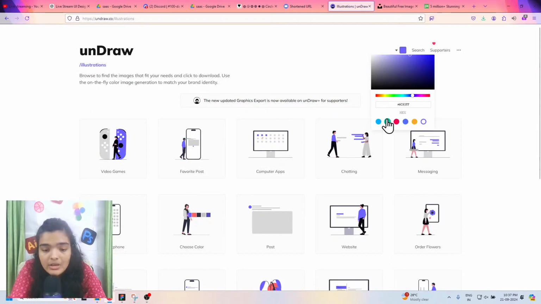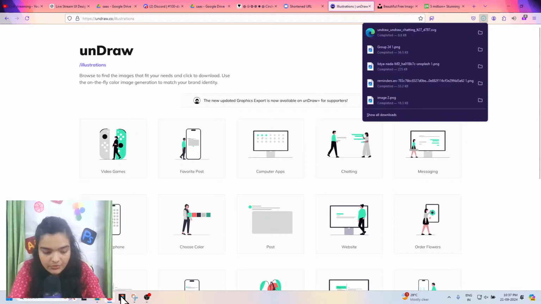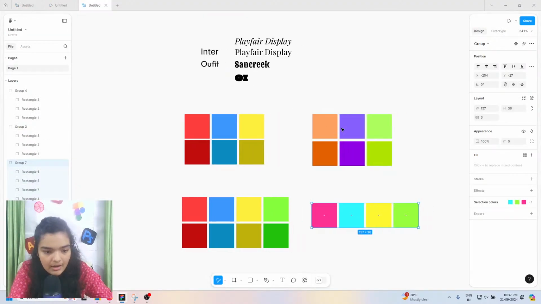The best part about Undraw is you can change the color of all of these illustrations depending on what you want, and even if you can't change the color of this guy's pants, once you download this as an SVG for your project, you have so much control. I am in love with the control that Undraw gives you.